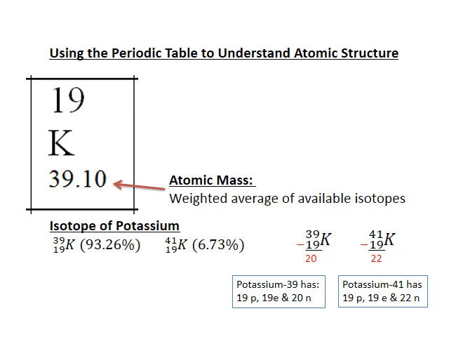It's the protons that give the identity to an element. So as long as any atom has the same number of protons, it's going to be the same element. So in terms of identifying what isotopes are, they've got different masses, different mass numbers, but they've got the same atomic numbers. Another way of looking at it is that they've got the same number of protons, but different number of neutrons.